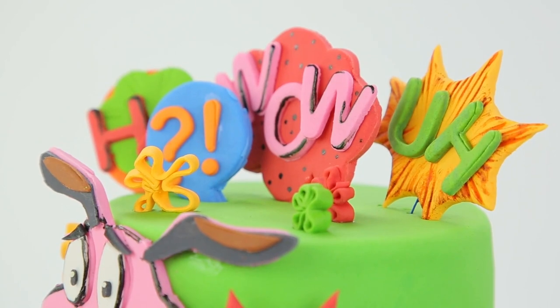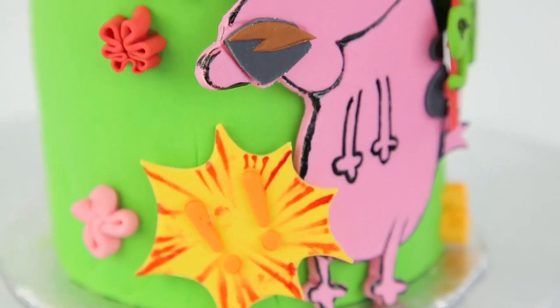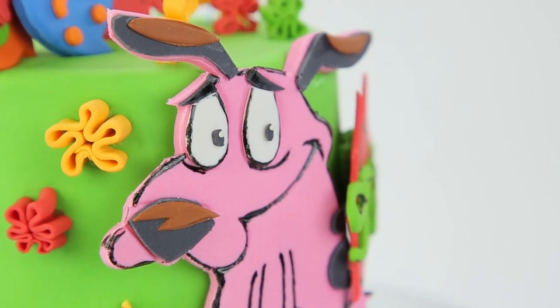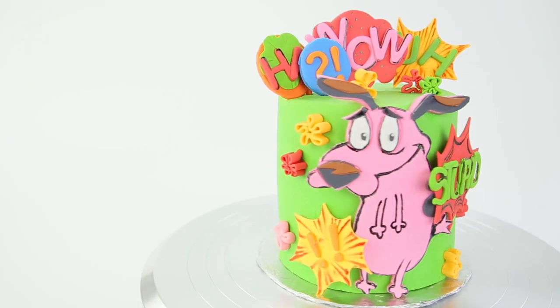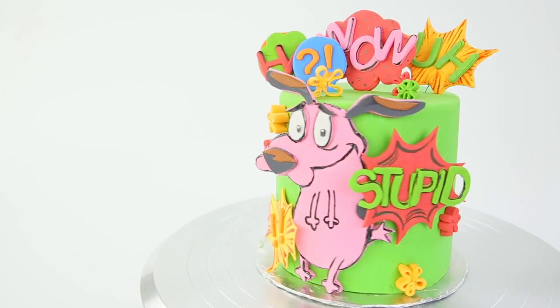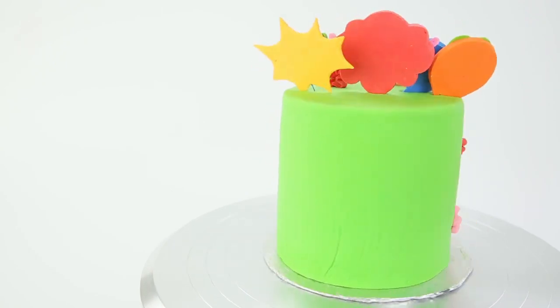Today! So colorful! Courage the Cowardly Dog! Aw, look at him, he's so cute! You super excited to get started today? Let's start right up!